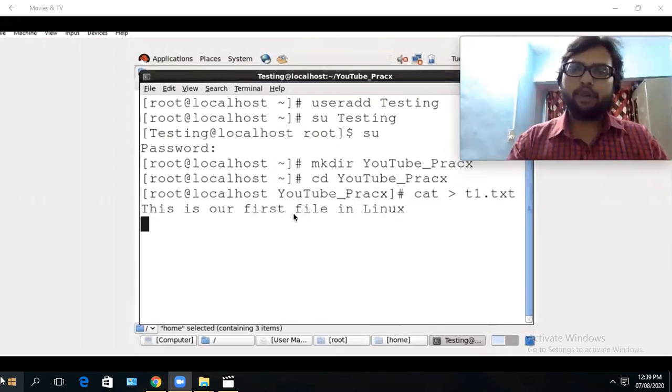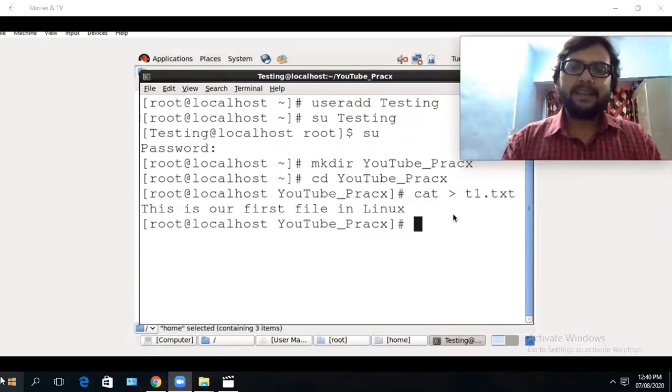And then if I want to save this file, we need to press one key combination. Remember, Control plus D. D for Delhi. We need to press these two keys. Then only the data which we have written will be stored within the t1.txt file. Remember, I'll press Control plus D. As you can see, as soon as I press Control plus D, my pointer again comes on the terminal.